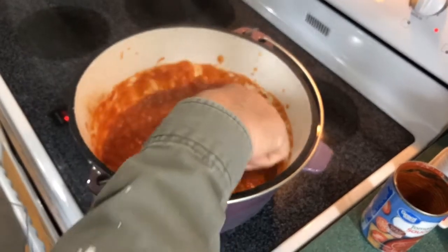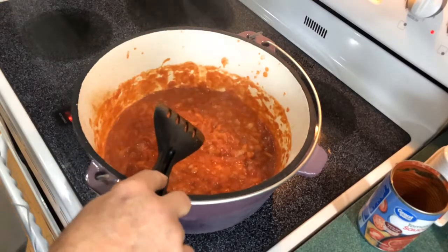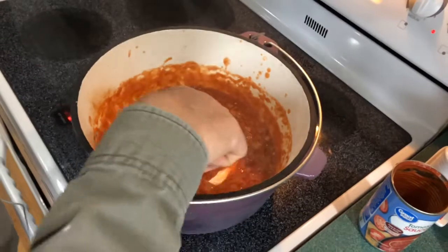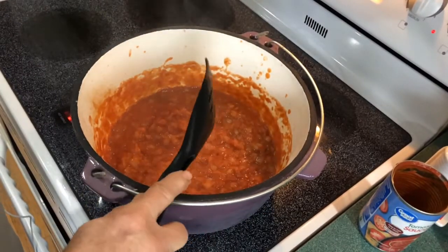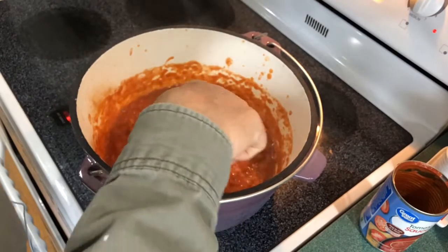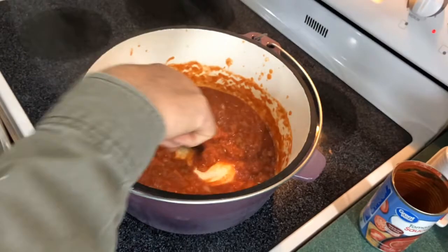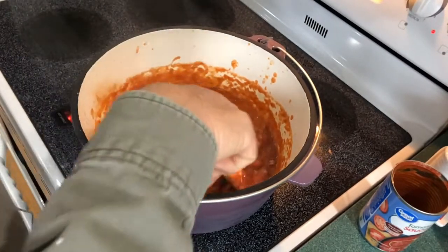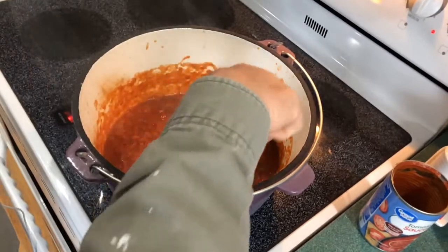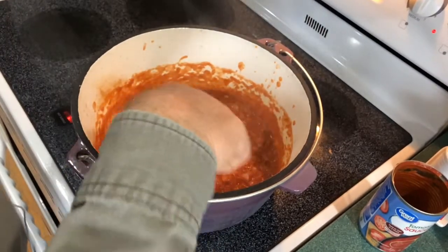Then I see her go into the pantry and pull out the sugar canister. And she gets out a tablespoon and starts to put sugar in here. And I said, whoa, wait a minute, what's going on here? She goes, oh, I'm just cooking. I said, yeah, but what's the sugar for? Oh, you always got to put sugar in there when you got a tomato-type gravy. I said, since when? Well, all the time. It makes it taste a little better. Deals with that acid. I said, Mom, you never told me that before.